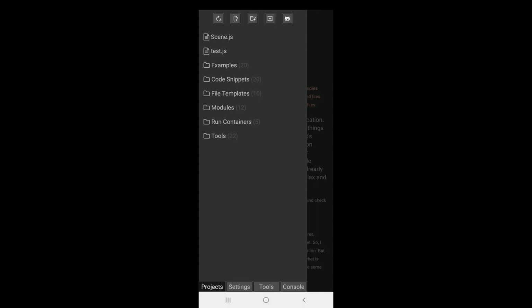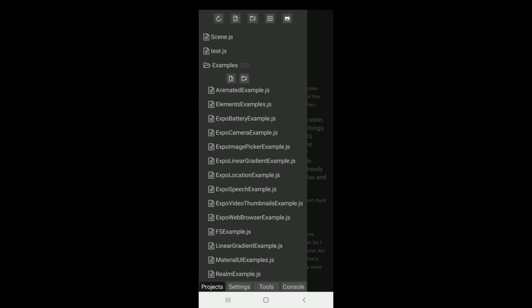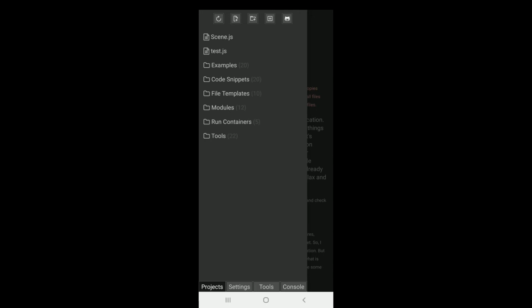Launch React Native Playground, it will copy some necessary assets into a working directory. So when you open the application and go to the projects tab, you will see there are already some files and folders, and these folders include examples for bundled libraries. Usually it's just a copy paste from documentation, but you can start exploring from here. They can be, just like everything else, edited and modified as you wish.